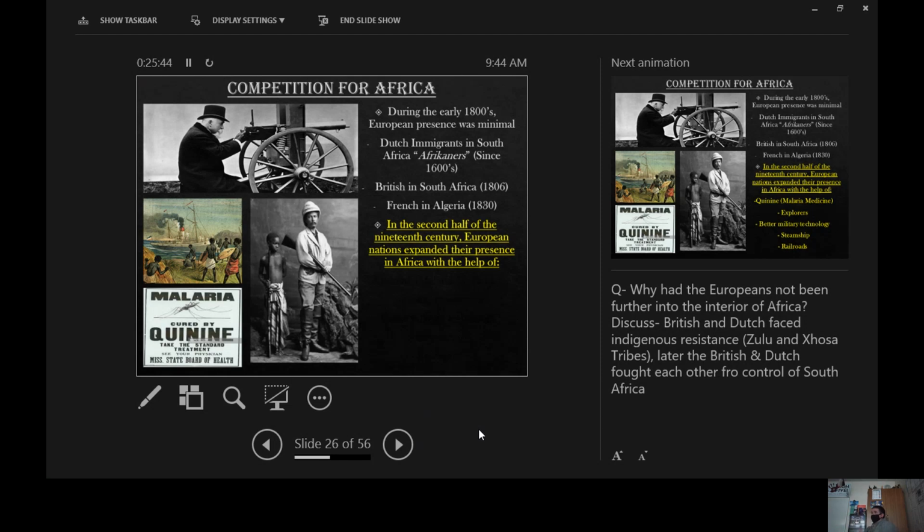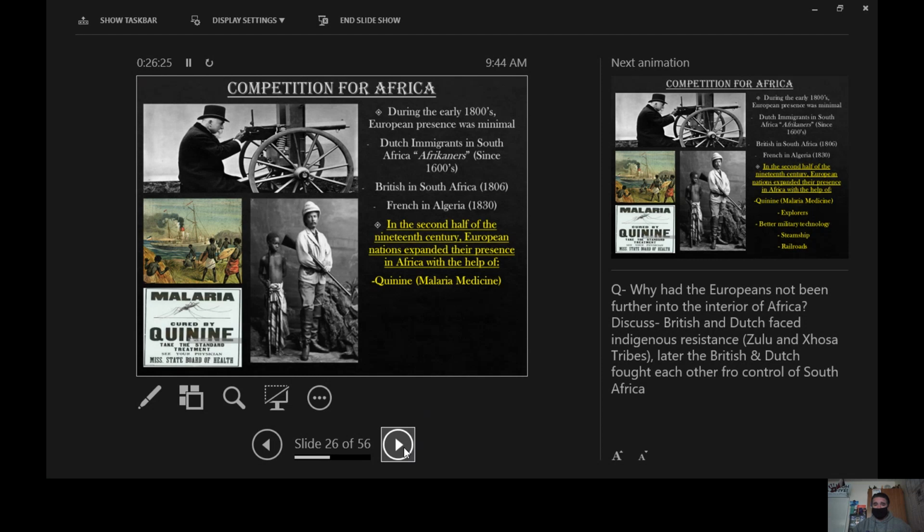Technology, transportation in particular, wasn't good enough in the 1700s and even in the early 1800s to get very far. You wanted to have a steamship, hard to transport a lot of horses over there. And even if you did, all the horses and the people would die because Africa had tropical diseases which Europeans really had no immunity to, especially malaria. But as time progressed, industrial revolution, advancements are made, transportation gets better, medicine gets better, and Africa starts to open up. These are some of the things that helped Europeans get into Africa.